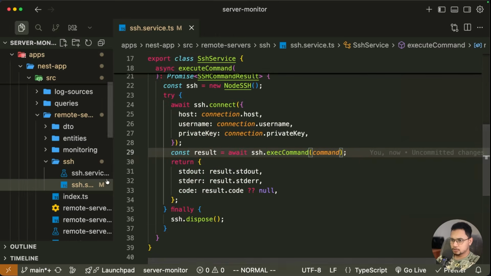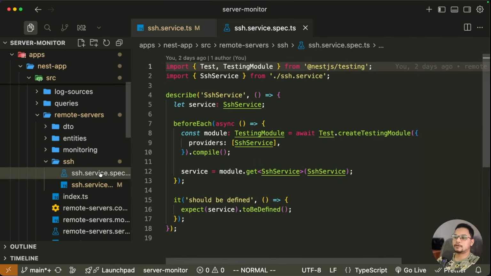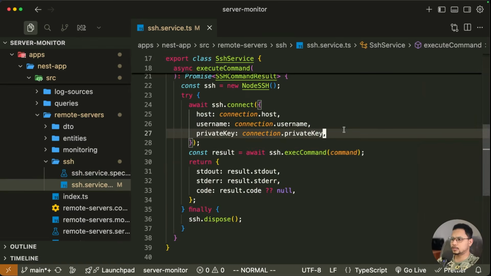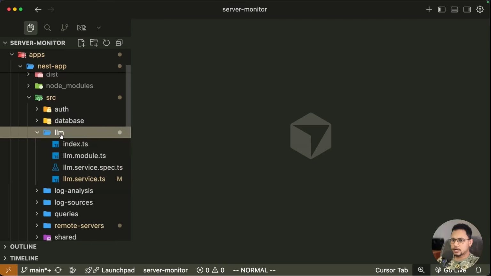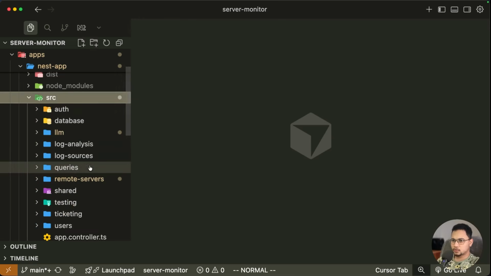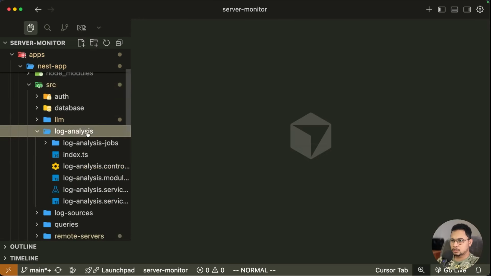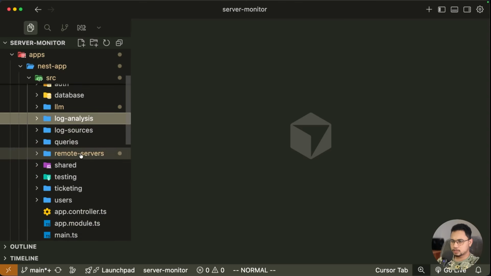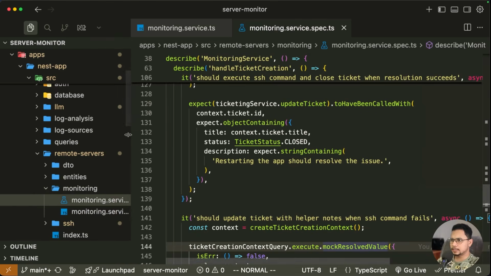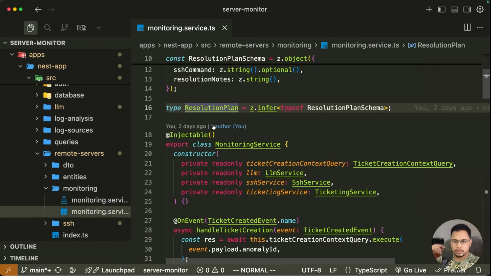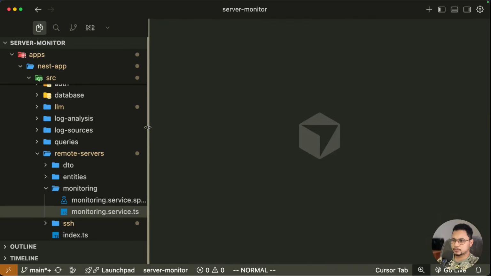So this implementation is also done. If you have a remote server available, you can have an integration test to test the end-to-end thing. And yeah, so we are done with our services. Now inside our remote server, what's the remote server? Yeah, monitoring, we did write some unit tests. But now let's do one thing. Let us write a complete end-to-end test for this monitoring purpose.